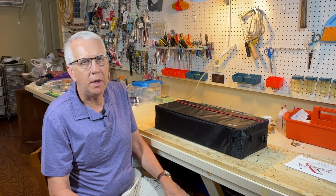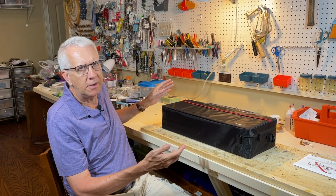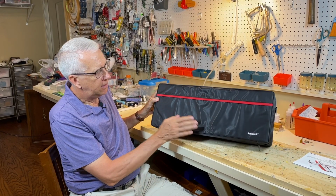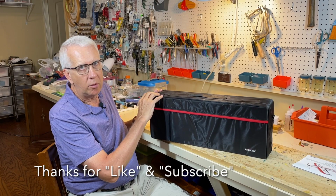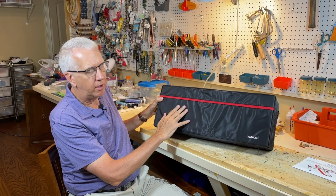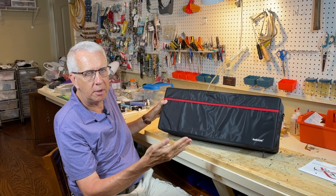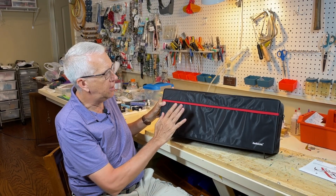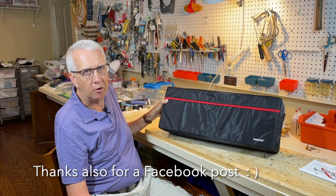This video is going to be on the RadioLink A560 RC model airplane. This is the concept. The A560 comes inside this carrying case. What we're going to do is unzip it, and you'll see in the carrying case it's a very organized disassembly of the model, transmitter, charger, batteries, everything you need. You just carry this, take it out, assemble it quickly, and you can be flying 3D aerobatics.